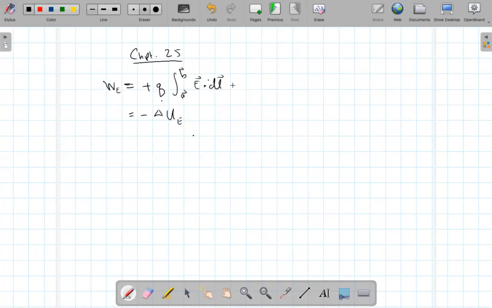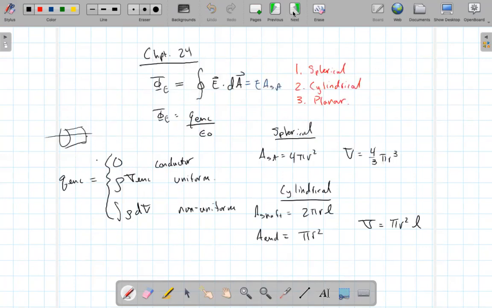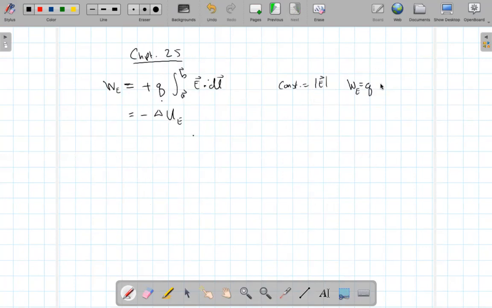So good. In the case where the electric field is equal to a constant, this thing, of course, simplifies down to the work. The electric work is then equal to Q times E times D. This indicates that the electric field is constant, but again, in general, this is for when it's non-constant. So here my electric field is not equal to a constant.